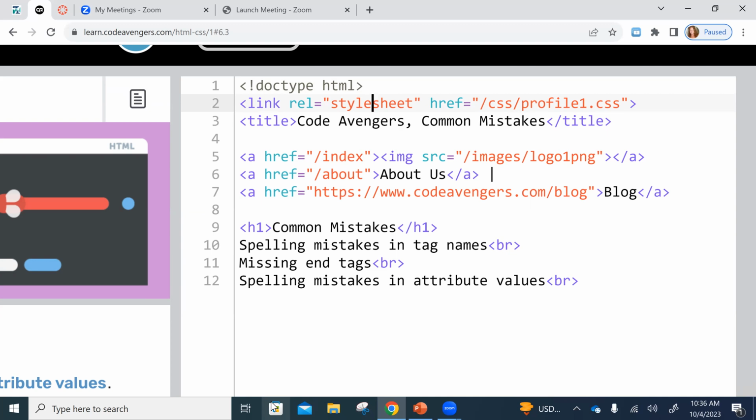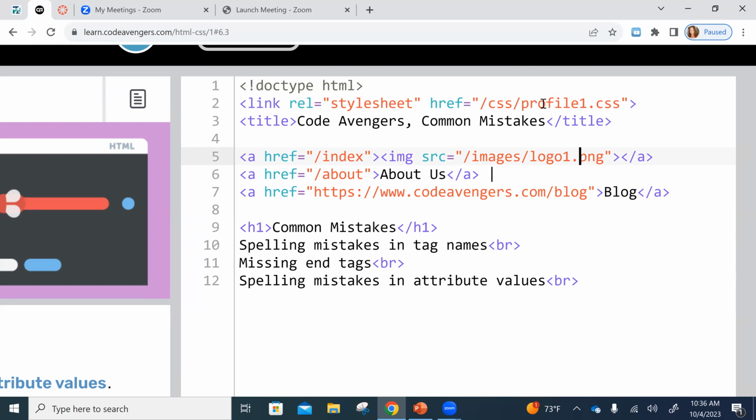Can I find it? Nobody can find it? Yes, ma'am. Yeah, exactly. That's exactly where it is. On line 5, you've got your image, you've got your source, you've got images, logo 1, that should say .png. So again, you would kind of have to know how your images are formatted. Because if I look on all my, how many images do I have? I don't really have any. That's the only image I have.